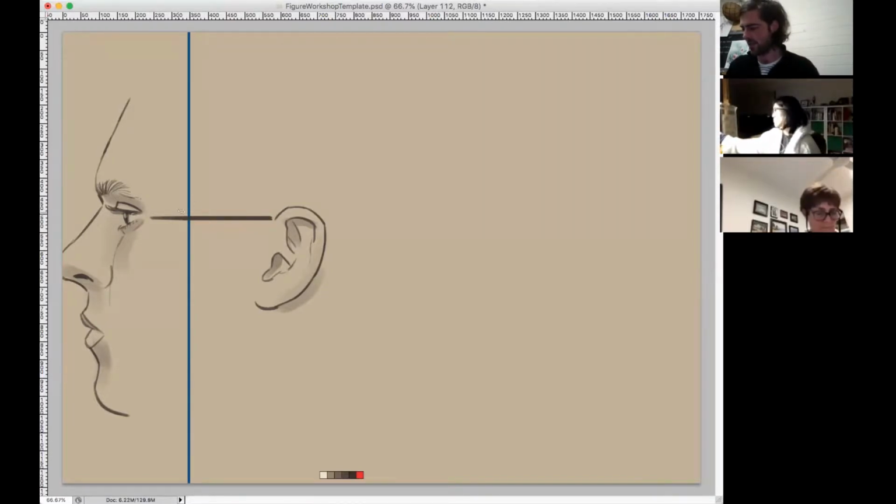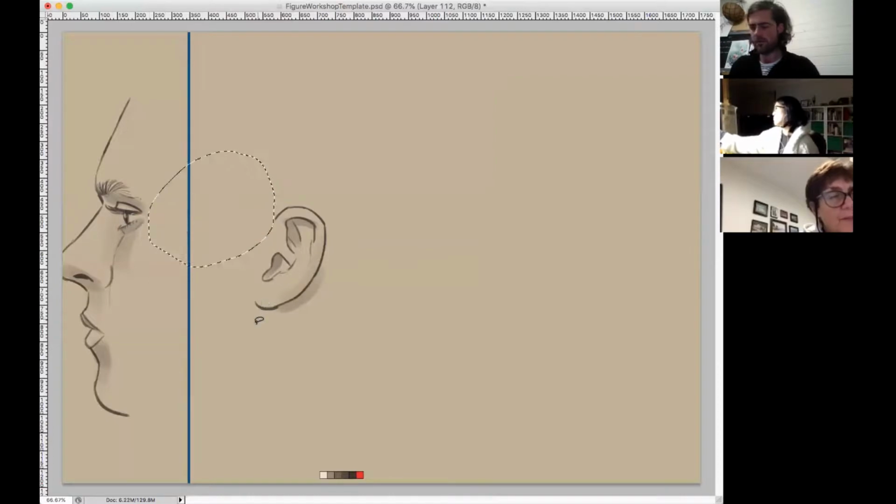Say we take the width of that eye there, it's sort of like 1, 2, 3 of those before you get to the ear. So just give yourself a second to get that distance right. If you get that wrong, it can look really bad. I've done that a lot in the past when I was learning. If you put the eye too close to the ear or too far back, it can look really weird. So it's actually a critical distance, this one, between the eye and the ear.